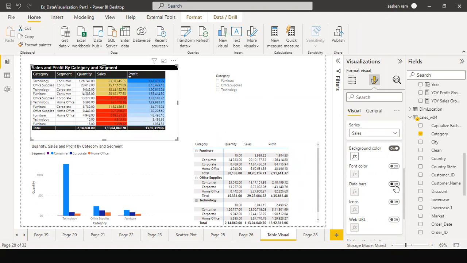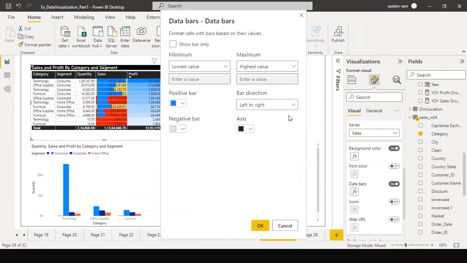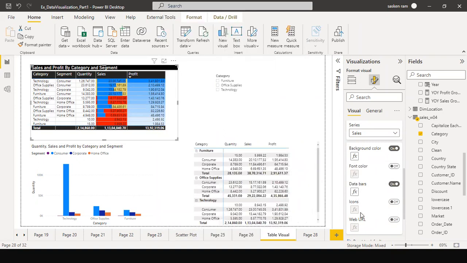And the data bars. Sometimes some users will ask for data bars. With the data bars, the taller the bar, it tells them quickly. Anything smaller, you can use the data bars. Even for this, you can define the condition, the same way how I did it. If you don't want the data bars, you can disable them, toggle this off. And if you want to use icons, you can toggle this on.